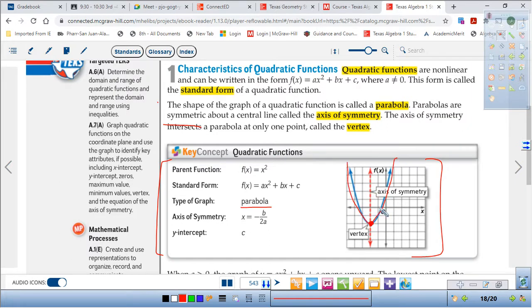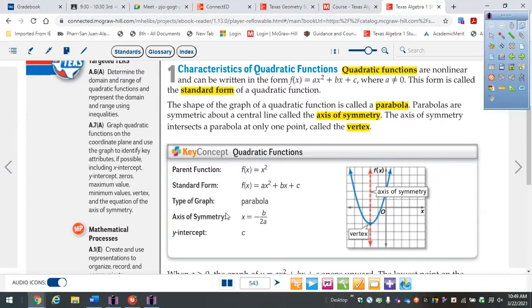So whatever happens on this side happens on this side. Well, what do you mean? From this axis of symmetry, whatever happens on this side happens exactly the same distance away on this side. Say it's 2 and a 1/4, we'll go with it just to make it nice. 2 1/4 this way, 2 1/4 that way. You got it? Off the axis of symmetry. Copy that down.